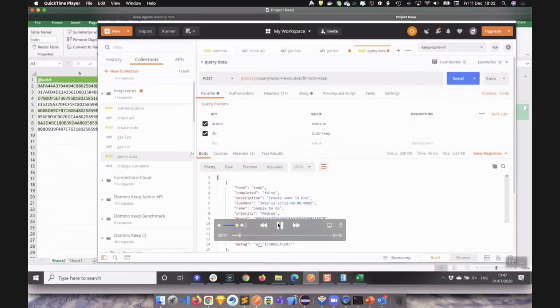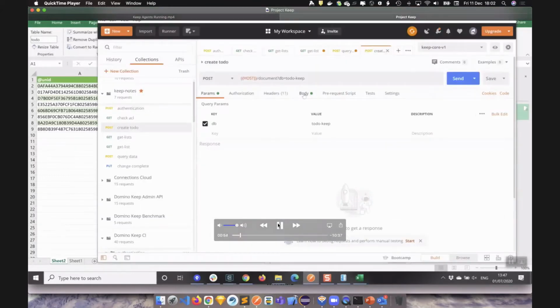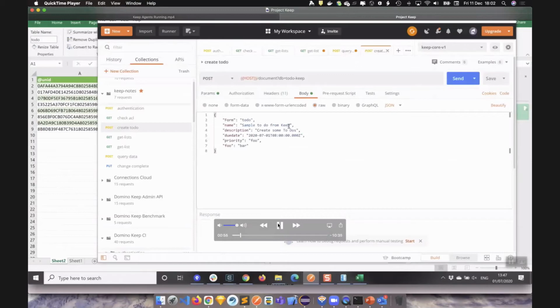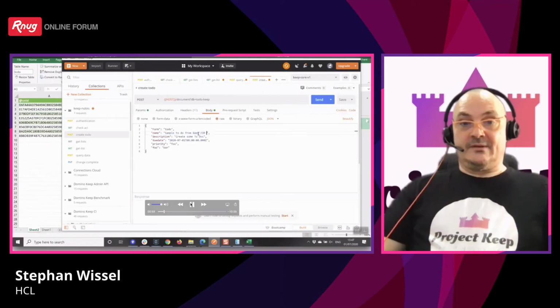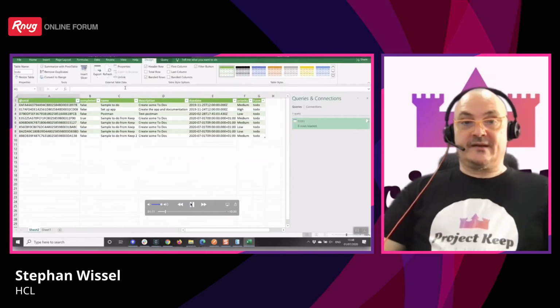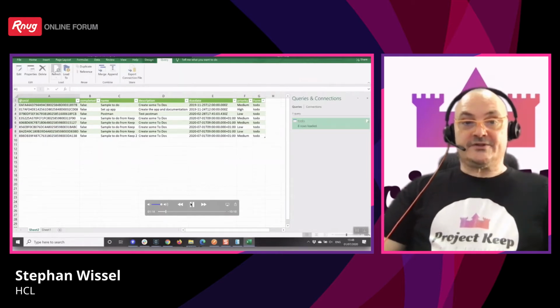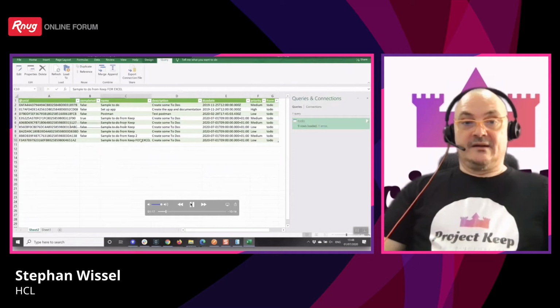But this is not the import. This is a live start. So I'm going to create another entry. I'm going to show you something like this live in a second. I create the entry, adjust a few values, send it to the Domino server, and then I go back to Excel and I say, okay, query, refresh the data, and the data shows up. So you have a very good idea.